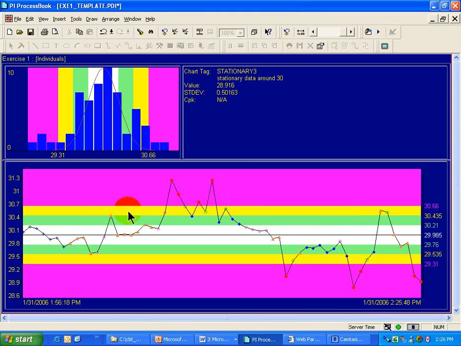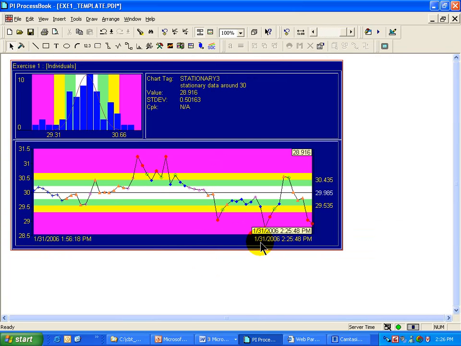Okay. Now if I'm interested in finding out what the maximum was during this 30 minutes, I can bring in the trend cursor. I can bring in the trend cursor by putting my cursor all the way over on the left hand side and clicking and dragging, and that will drag this trend cursor out. So you can see the maximum was 31.252, and that was at 2:07 p.m. I can also bring that up by choosing this button up here.